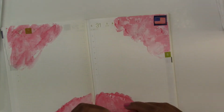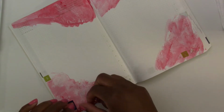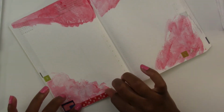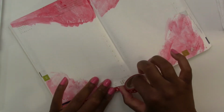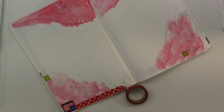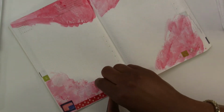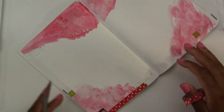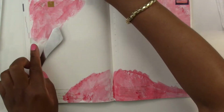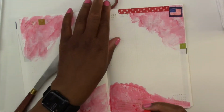So what I usually do in my journals is I just like to play around. It's really just an excuse to put down stickers and washi tape. I'm not precious about it. It looks kind of messy, but that's how I like it. So we are going to play around in here, and let's see, that's off camera.